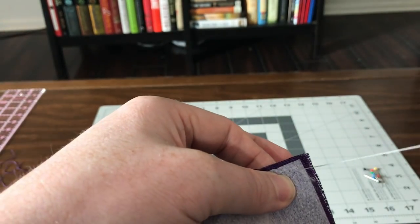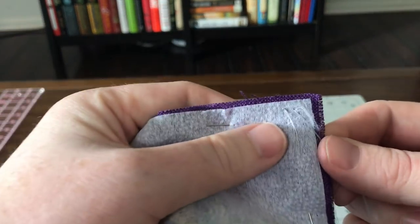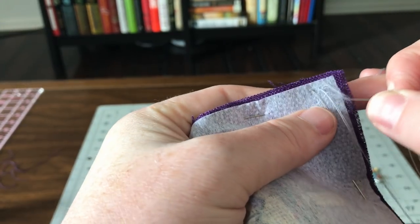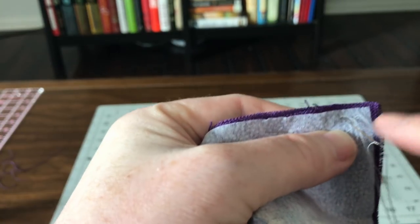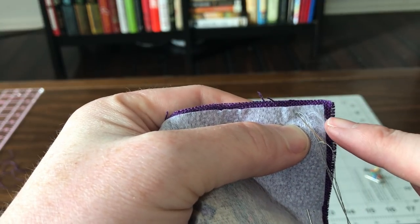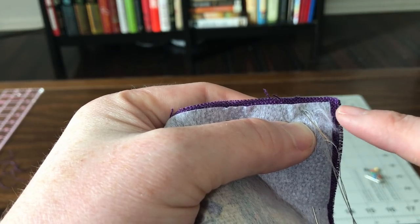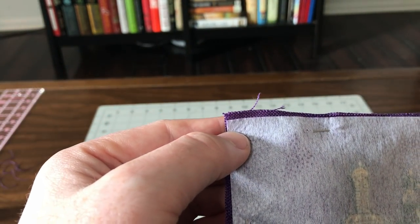There we go. And I basically just do a back stitching type stitch the entire way across the side. So what I'm going to do first is go all the way across back here, almost like how you would do a sewing machine. On a sewing machine, you go forward and then go back just to secure that edge. And then I'm going to go all the way across to the other end.